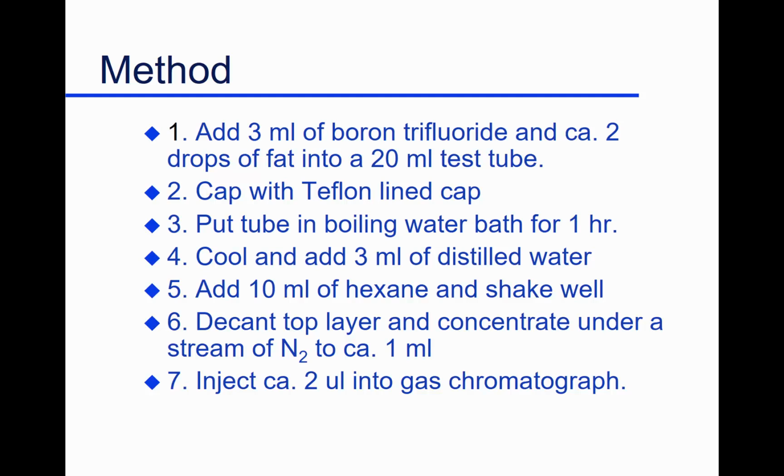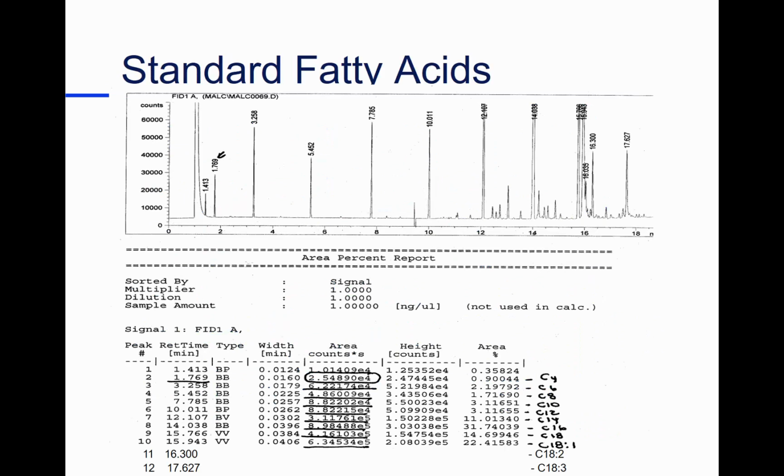So if there's butyric acid in your lipid portion, it splits the butyric acid off and makes methyl butyrate. So it's basically taking your acids off, making them free, and putting them in a form that's easy to measure, easy to separate. And these things love to be in the hexane. They want no part of that water, so they move into the hexane, and you can directly inject them into a gas chromatograph. It's really pretty simple methodology.